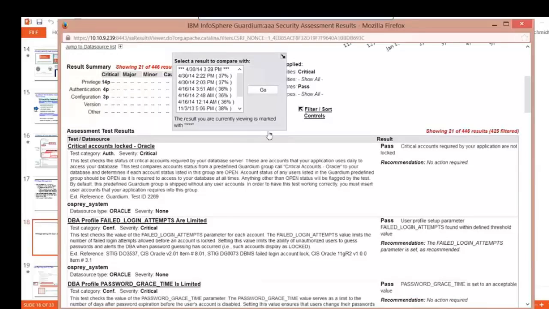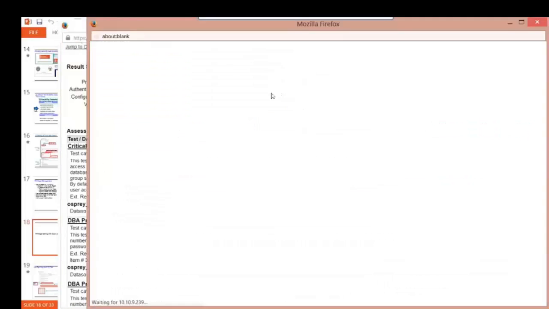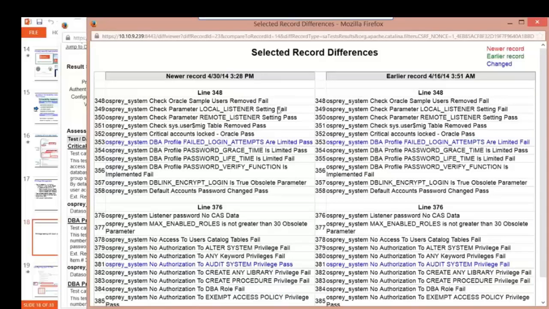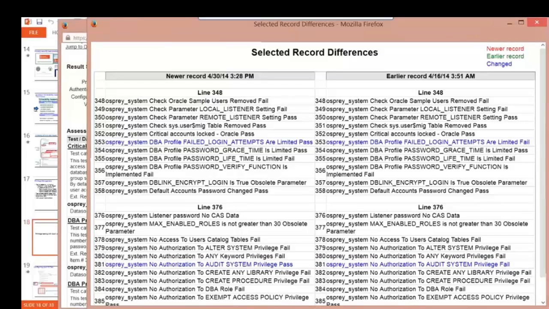Another thing that you can do is compare your results. This is the last run that I have, and I go back and compare it to the first one that I looked at, and you can see all the things that have changed, line by line, and they're highlighted. Anything that's changed from run to run is highlighted in blue. So you can see this audit system, this is where I passed, and this is where I failed. So again, this compare utility is very, very handy when you're dealing with a large amount of data and a lot of tests.